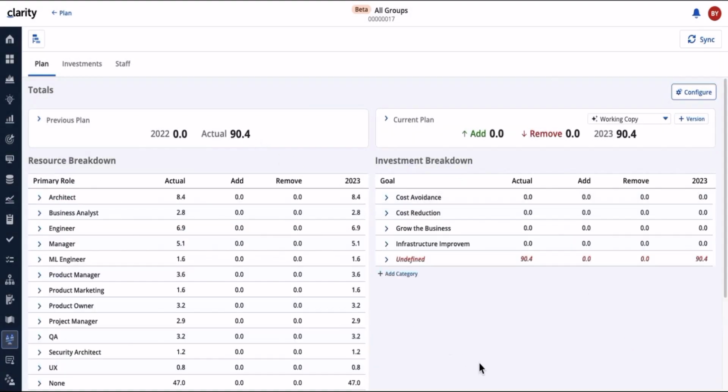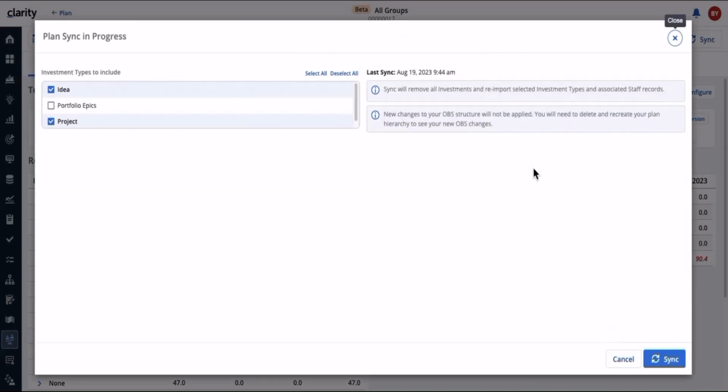Now notice too, as we mentioned during our slide presentation, whenever you add a new table, now this one is goal, you would then have to kick off a new sync. So let's go ahead and click a new sync. For example, let's go into sync. And what it will do also is preserve those selections that you had during the create, or when you last did your last sync. So it preserves those selections.